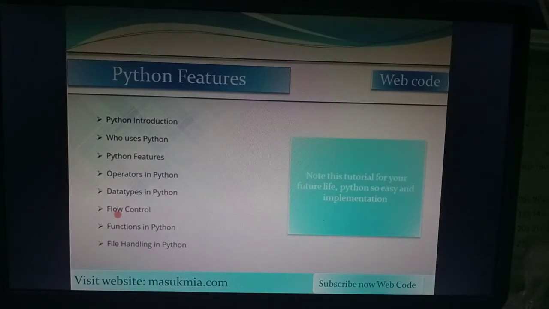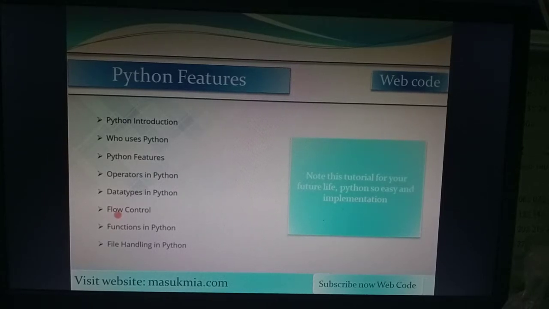Python features, Python introduction. Who uses Python? Python features, operators in Python, data types in Python, flow control, functions in Python, file handling in Python. Note this tutorial for your future life. Python is so easy, and its implementation is easy. So let's learn.